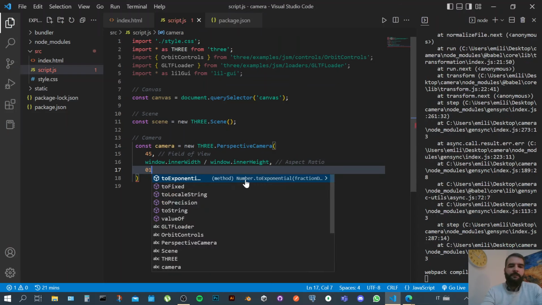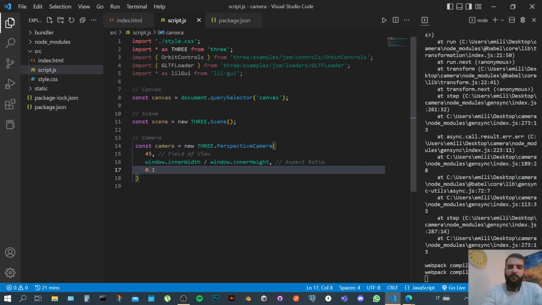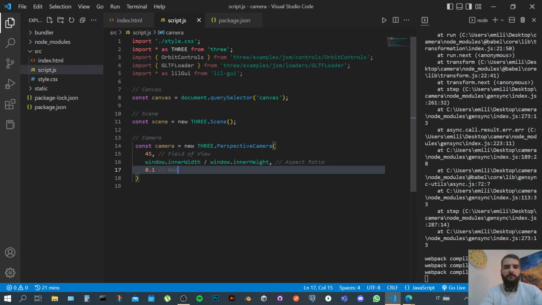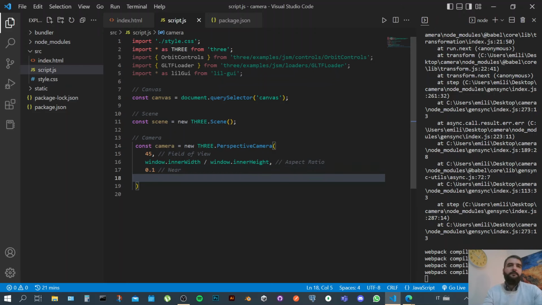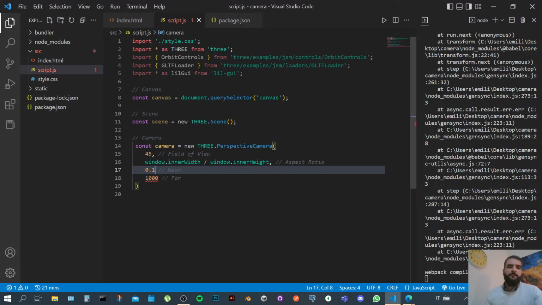Usually we can give 0.1 for the near, just the minimal, and 100 or 1000 for the far. Just an error because of the comma here.